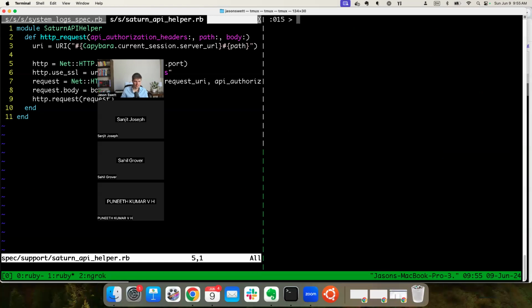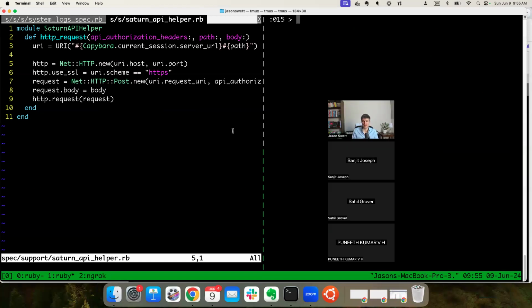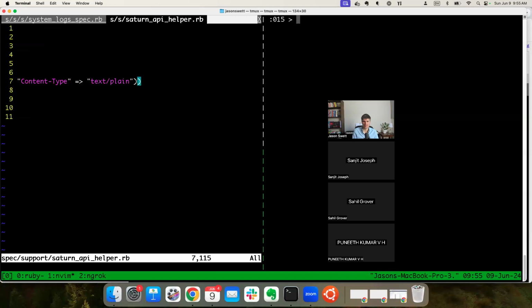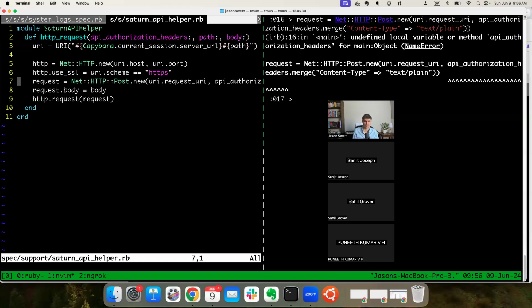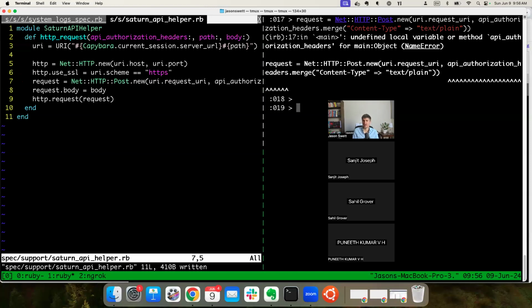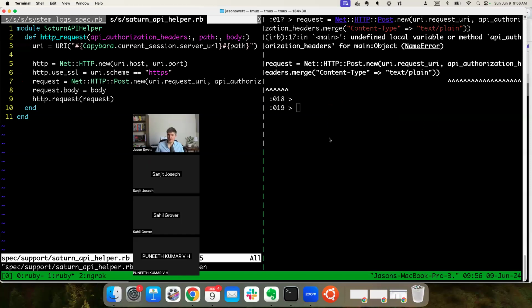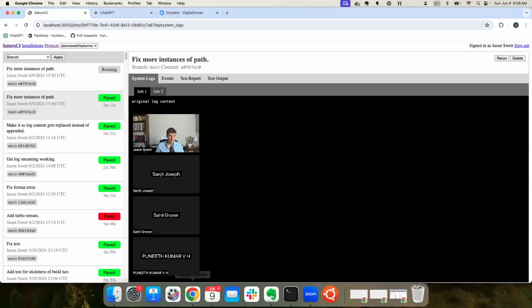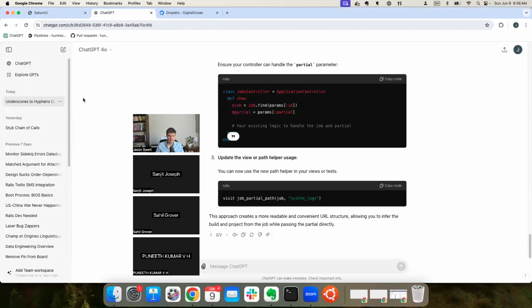Okay, now for this request, whoops, I messed up again. For this request, I think I messed up yet again. No, okay. Right. API authorization headers does not exist. So I need to put in those headers somehow.